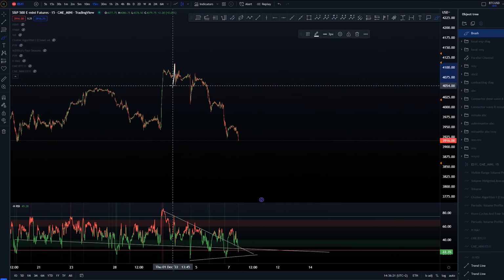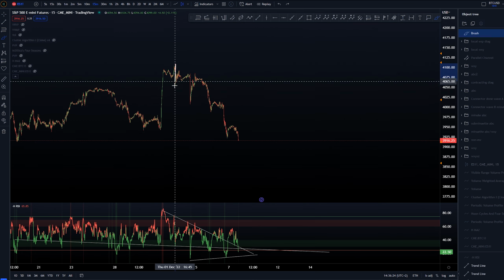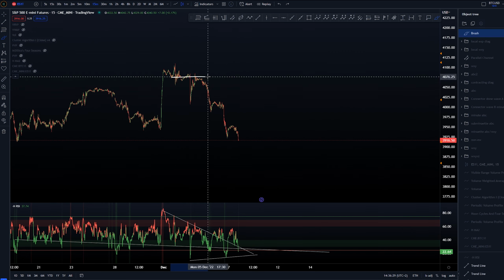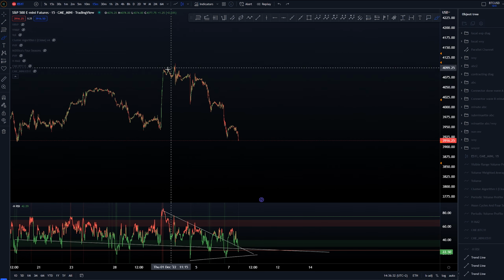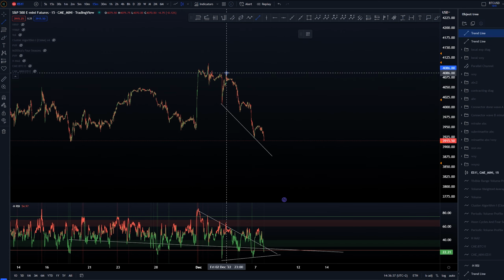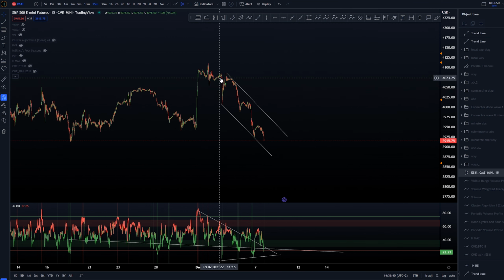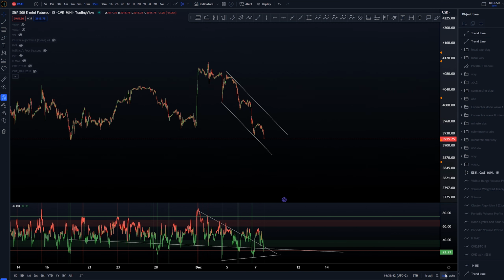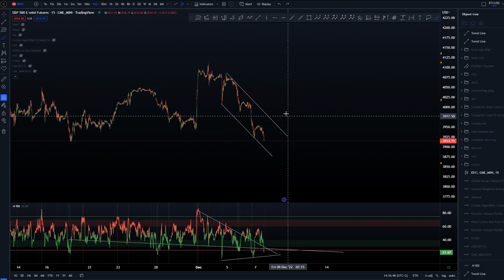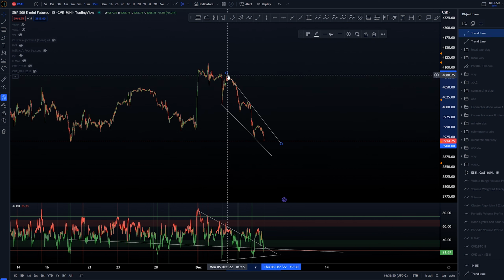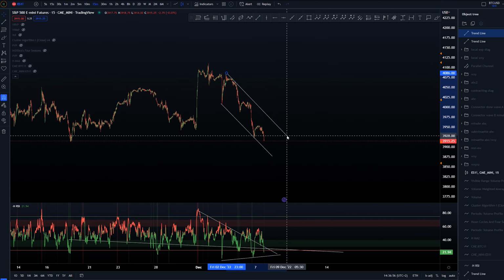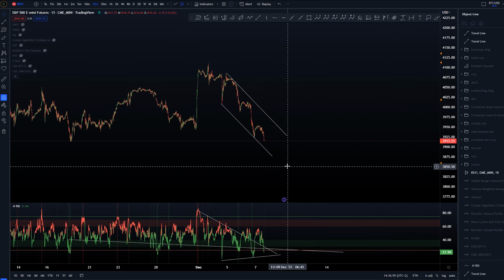If we are just looking at structures here altogether, this looks like a three-wave structure, and this looks like a three-wave structure. There is overlap between them, so this could be some kind of diagonal. However, as mentioned, it does not really fit into the idea of having this as some kind of contracting structure. This looks more like a channel coming down than anything else at the moment, at least to me, because again, we have to be respecting this price action here. We don't want to be labeling it like this, because we're going through those wicks there, or even this. So yeah, pretty much a channel in my opinion.